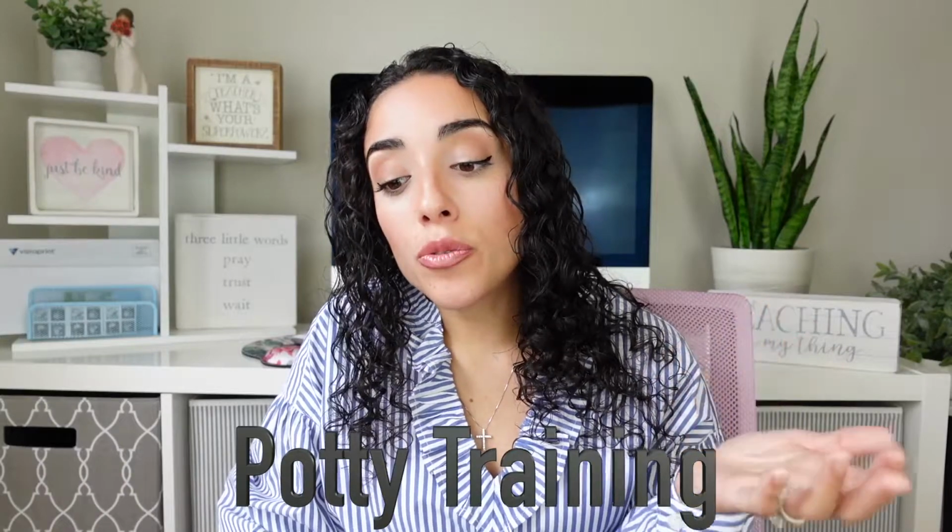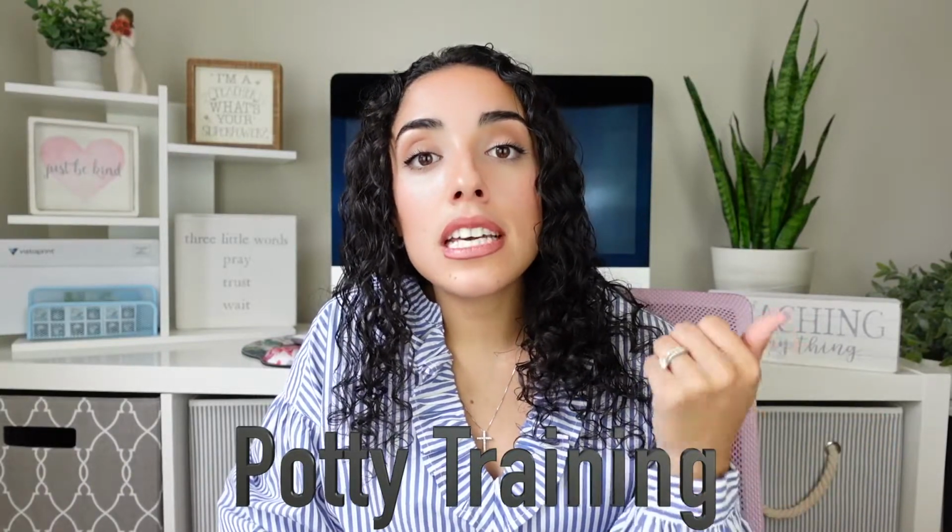Optional, but also a good policy to maybe add in, is your potty training policy. So for example, if the child isn't able to walk, or they're not able to pull their pants up or down, or if the child isn't able to communicate that they need to go to the bathroom, then maybe potty training isn't going to be the right time at your center, even though a parent would want to start potty training at home.